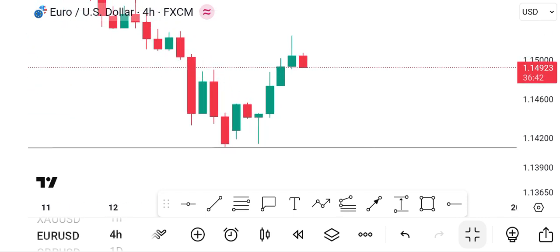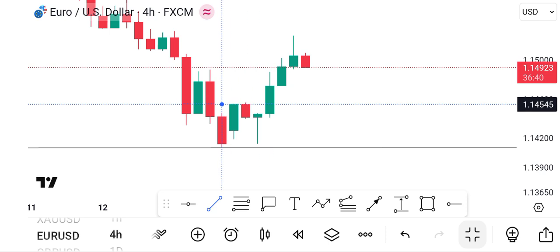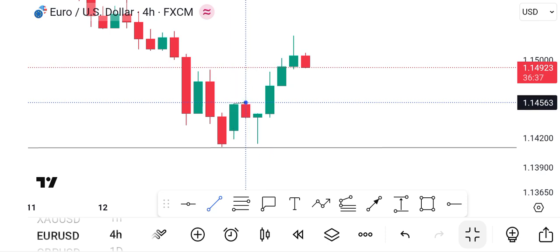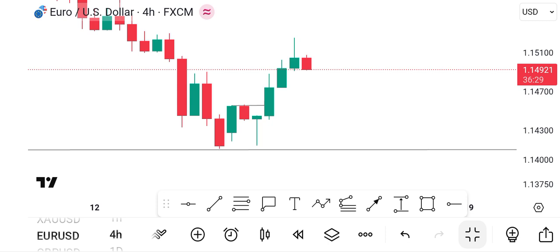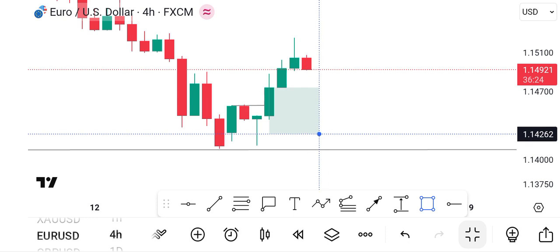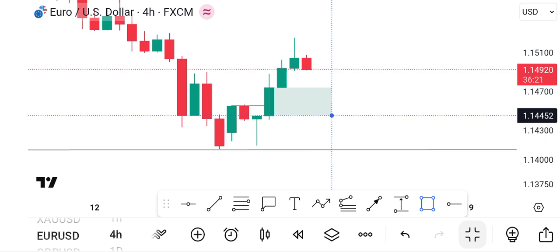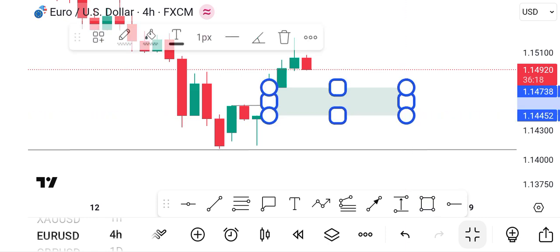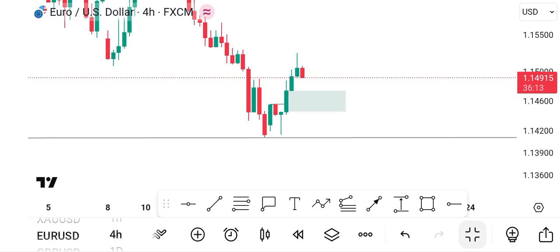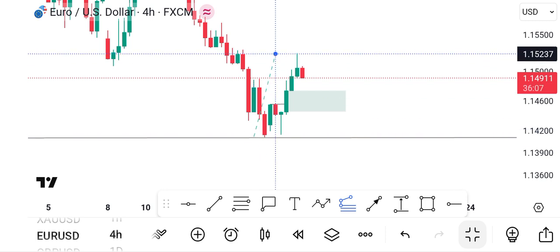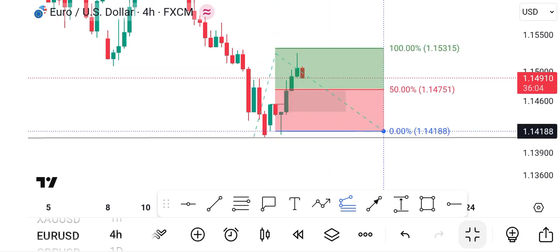the internal structure. Now what we could see inside here is the price has actually broken structure. Okay, we have a change of character here and price is pushing all the way up, and we have a fair value gap here. So this is the fair value gap we have here, and let's check our premium and discount level. We have this right here, this low and this high here before price retracement.